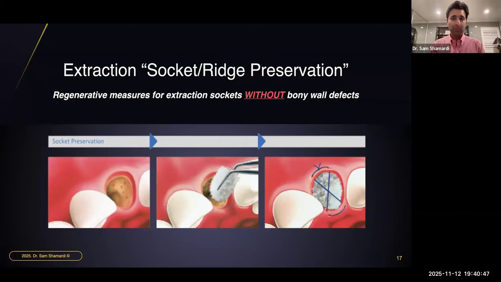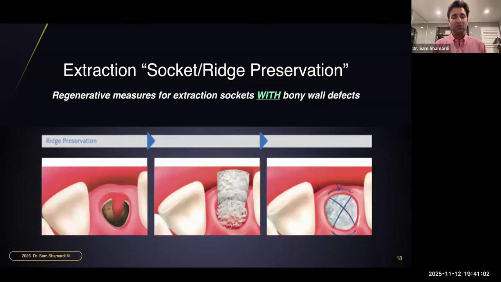Now, again, we're going to define a bony wall defect in just a second, but suffice it to say, the way we treat an extraction socket when we've removed the tooth and have 360 degrees of solid bone all around that socket is going to be different than how we treat cases that do in fact have bony wall defects. So in terms of planning ahead, understanding whether or not we have that bony wall defect in place is going to make a big difference.